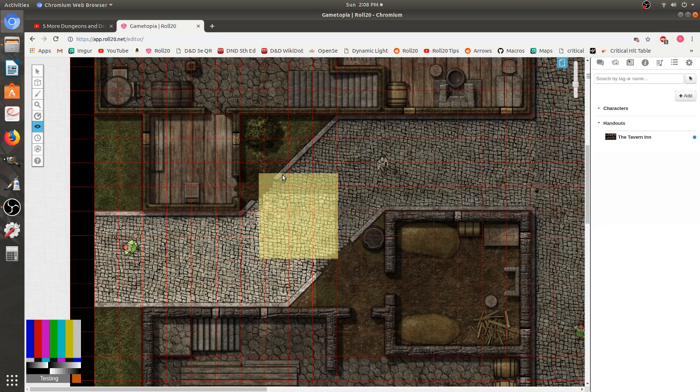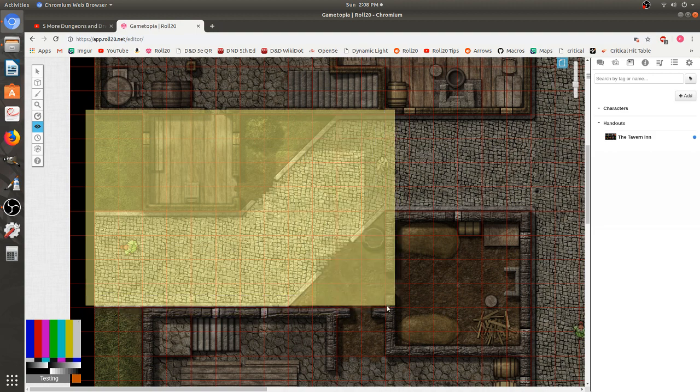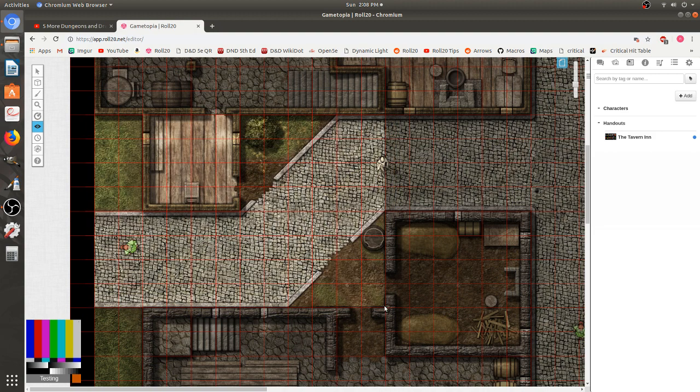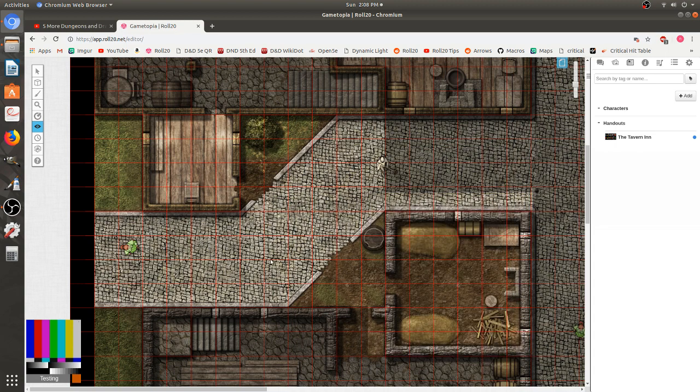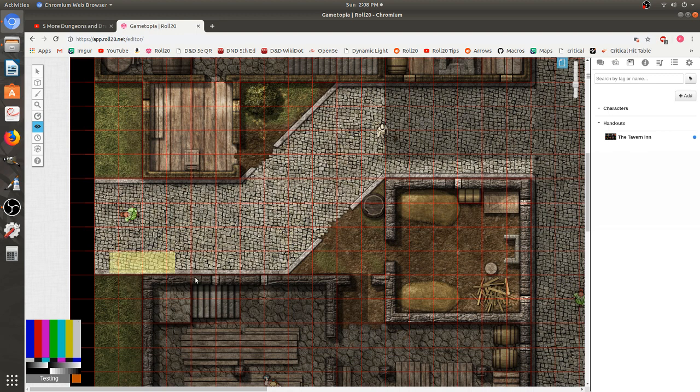And you can just drag this tool around, and it'll just open up more and more of what they can see visually. Now the important thing to remember in Fog of War is that they can see through buildings. So if I open up this area here, they can just see straight through this wall. So usually what I would do in a situation like this is clear up an area through half of a wall. And so now the players can clearly see that there's a concrete wall over here, but they cannot see anything on the other side.